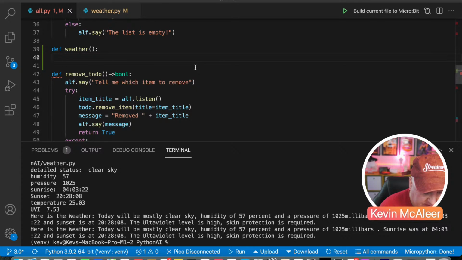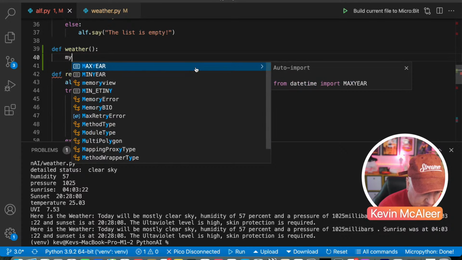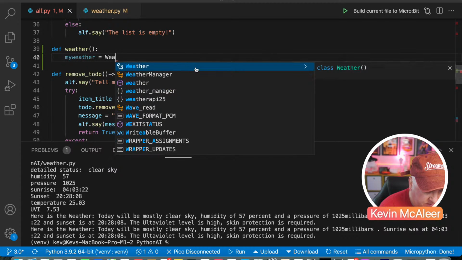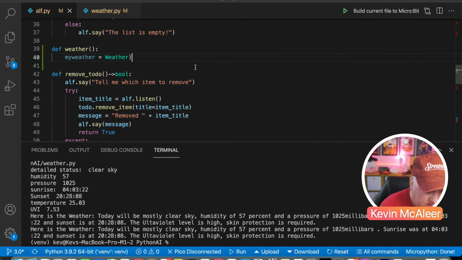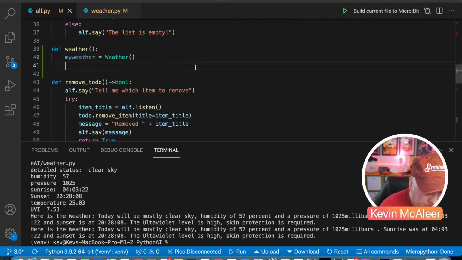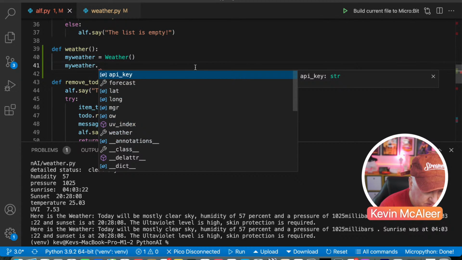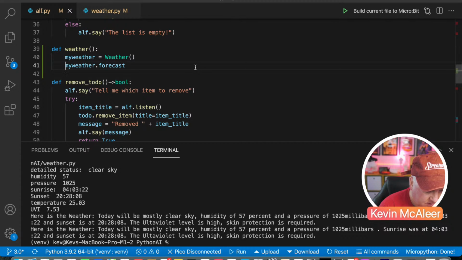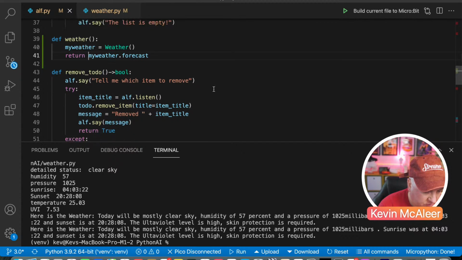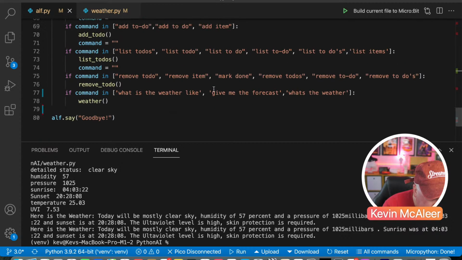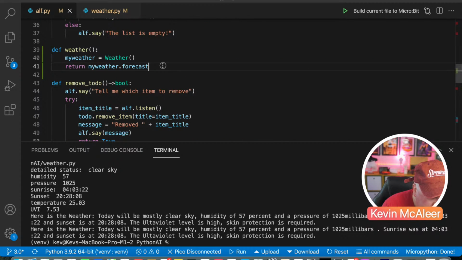So let's just do my weather equals weather. It's like a weather object, and then we'll do my weather dot forecast, was it? So then just do return my weather dot forecast. That's fine. Actually, we don't want to return it.